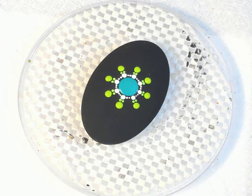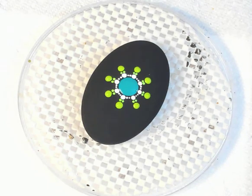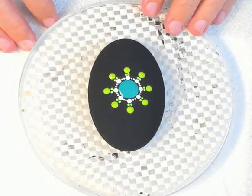Alright, so I'm just going to edit in here because there was a little glitch in my system. We're going to do little white dots around each of the Irish moss, but it didn't show it in my video. It cut out somehow. So the next step is going to pop up all the little white dots around the Irish moss, larger dots that we just put down.